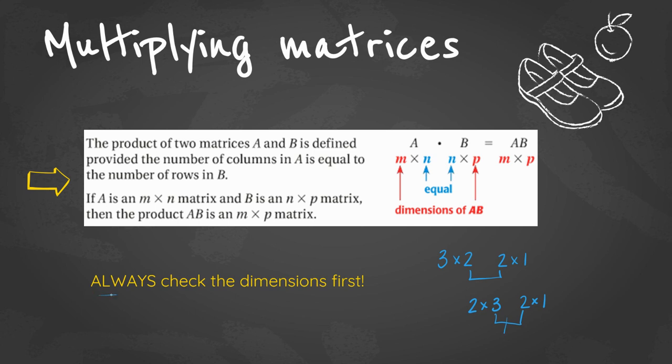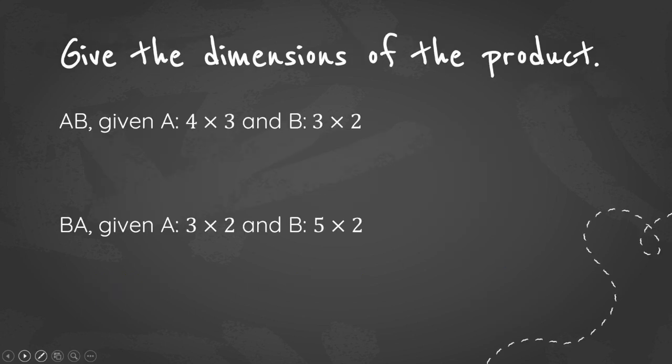So you must always, always, always check the dimensions first. You don't want to get in there and try to start multiplying, and then you can't because the dimensions aren't right, okay? So first of all, we're just going to talk about the dimensions, see if we can do this. If we are given A is a 4 by 3 and B is a 3 by 2, can we do AB? Now, order matters. That means that A is first and B is second. So we want to check A, then B, and see if the inner dimensions are the same. In this case, they are. So yes, we could multiply it.